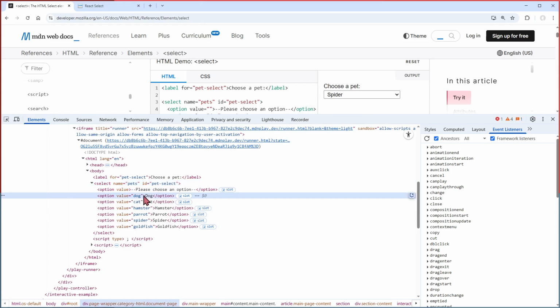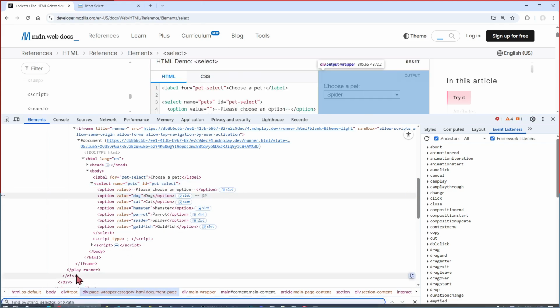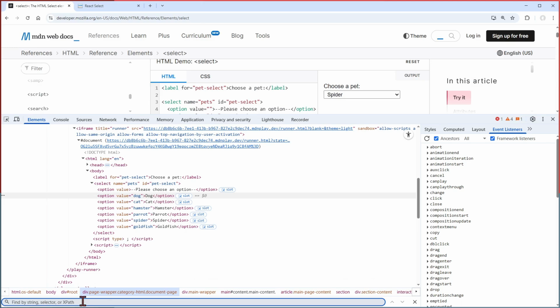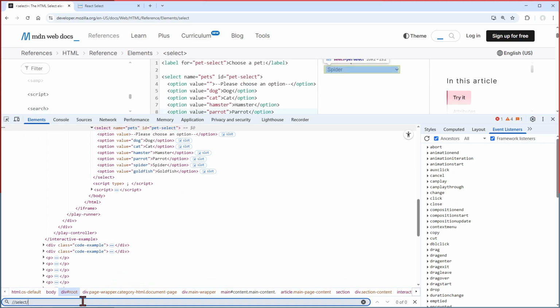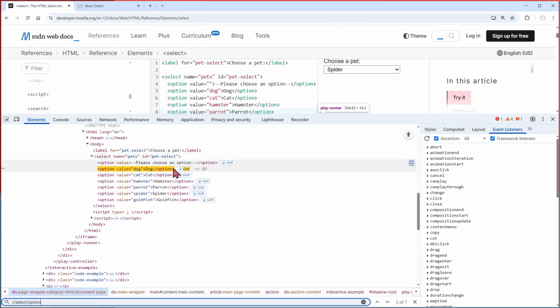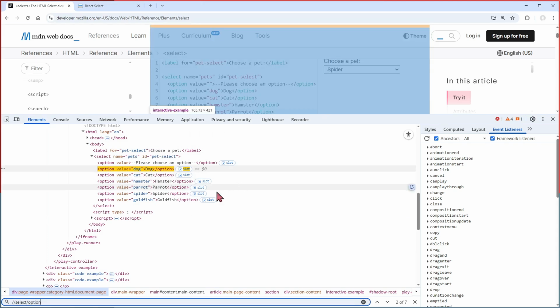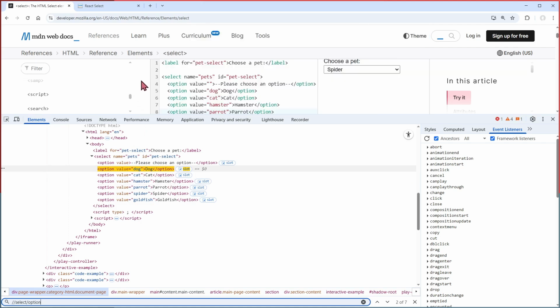So it's easy to create now a selector or XPath, like I would do now. Select, option. And as you can see here, I can see all the 7 options, and I can create a better filter on my selector and so on. But now let's focus on the problem.